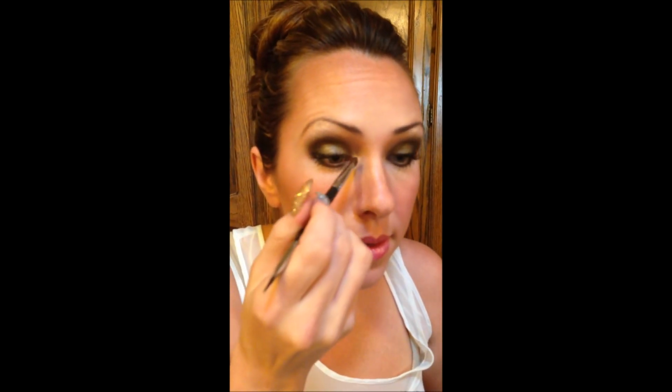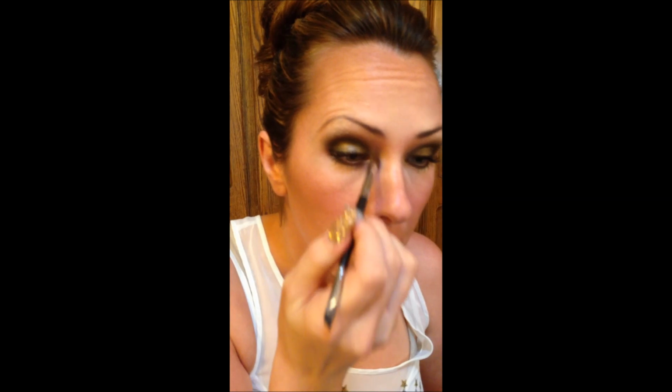And then at the end, I like to take a little bit of Sexy and put it right here, which I should have done before, but on my mascara. I kind of forgot. And it just kind of brightens up the inner eye. And then I also like to take a little bit and put it right above my lip. It just kind of accentuates the peak on my lip. And then there we have it.